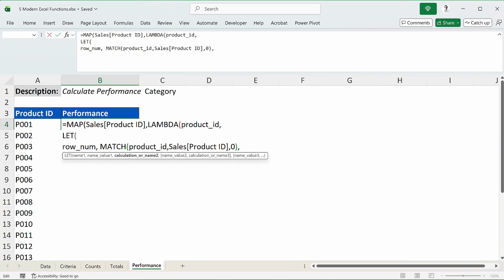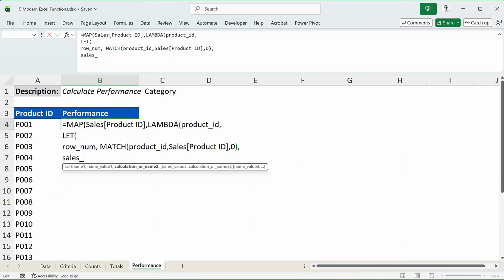This will return values 1, 2, 3 till 20. The next variable is sales data, which is the sales for each product ID. Let's use index to get row by row sales for all 3 months of sales.